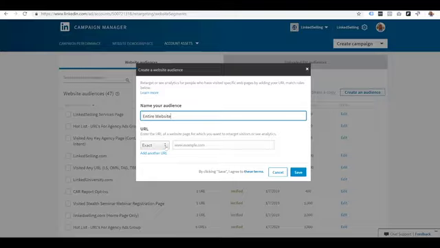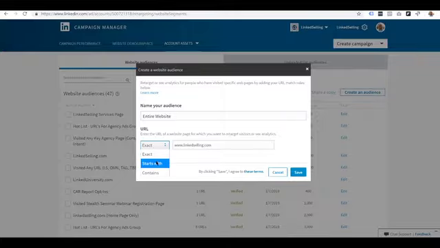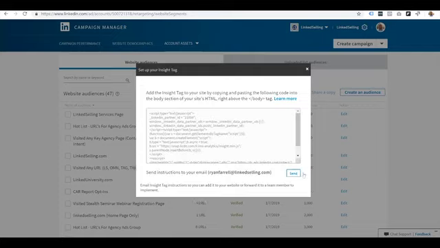Then all you need to do is go in here and type in the website. So if I want to do the entire LinkSelling website, you can go to www.linkselling.com, and I would go ahead and pick Starts With, because then anything that starts with it is included, if you have any tracking UTMs on the back end or anything else. So anybody that hits a web page that starts with www.linkselling.com will be added to this audience, and it's going to remind you to make sure that the Insights tag is on your site. At this point it should be, but if it's not, it'll give you your Insights tag there again.